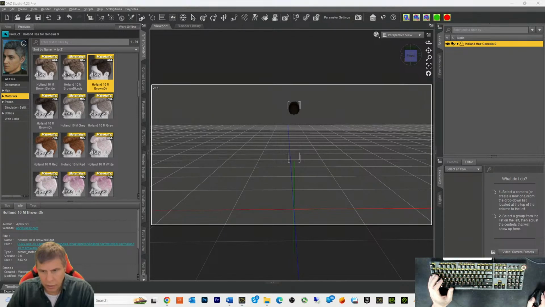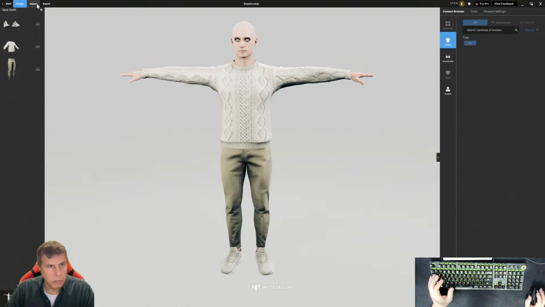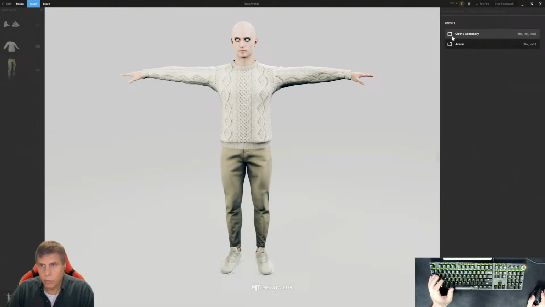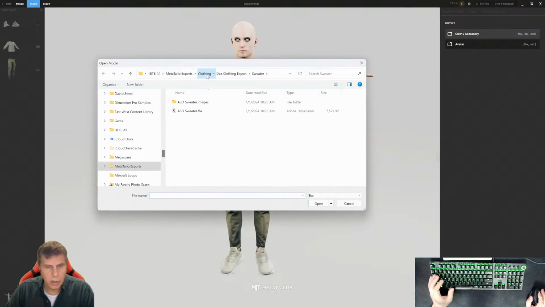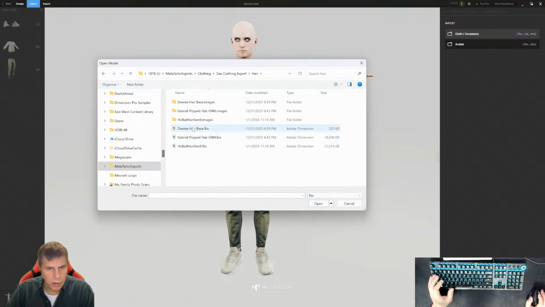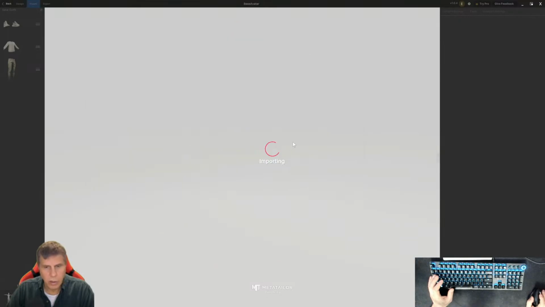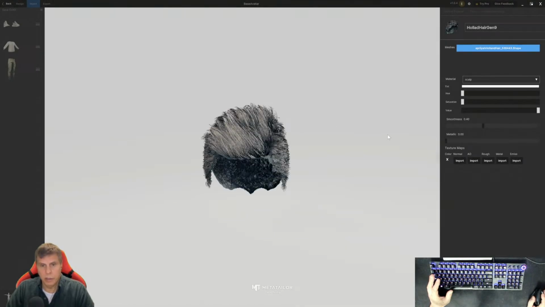Now we go back here and we import clothing, hair. Now, I think this is going to work, but it may not work well. Okay, at least it showed up. All right. And now we go next.